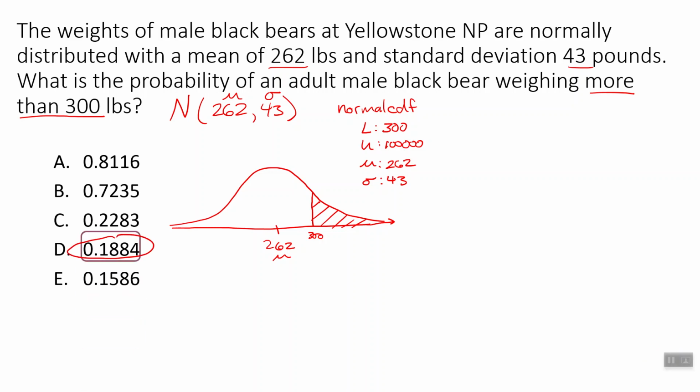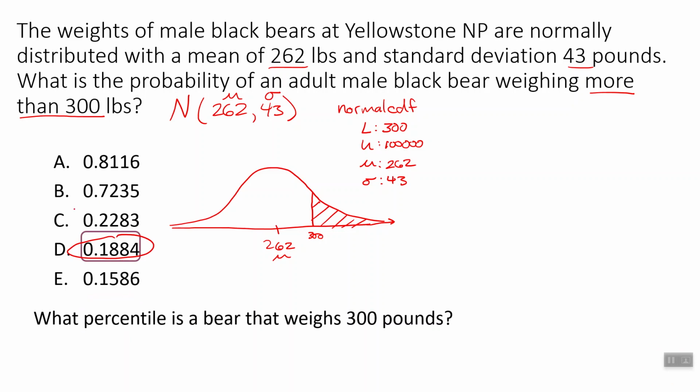All right, so before we move on to the next thing, I do want to take a look at this question. What percentile is the bear that weighs 300 pounds? So that means up here we've got, I'll just round it, 0.19. So that means over here we've got 1 minus 0.19, which would be 0.81. So in other words, we have 81% of the data right here. So this would be the 81st percentile. All right, so just a quick review of percentile. If we have that percent of data below the data value, that is a percentile. So 300 is the 81st percentile.